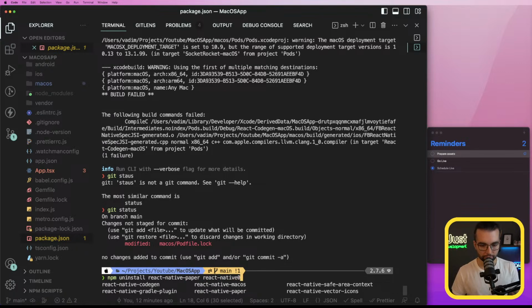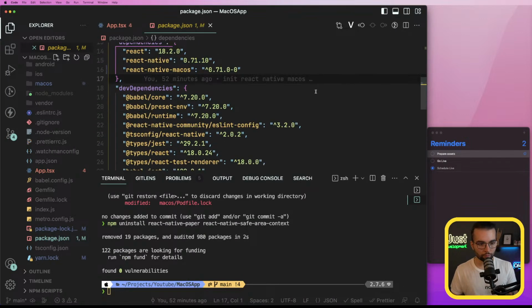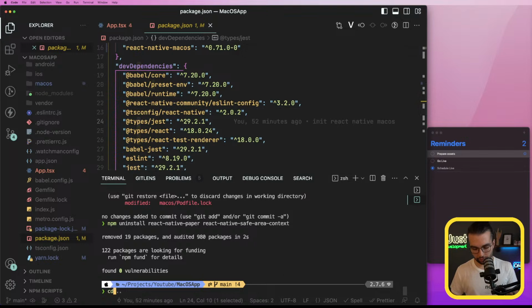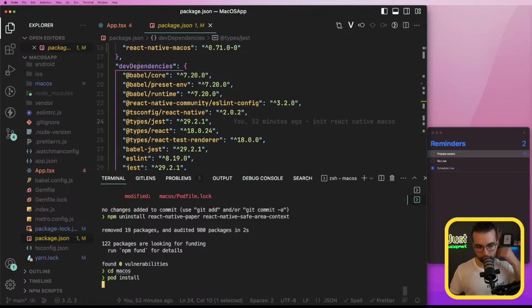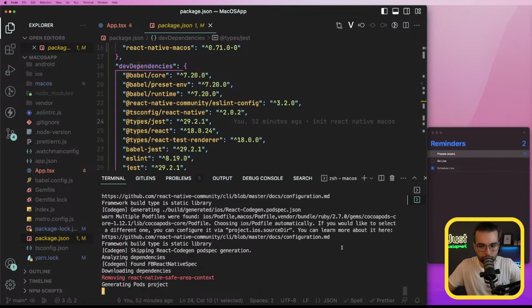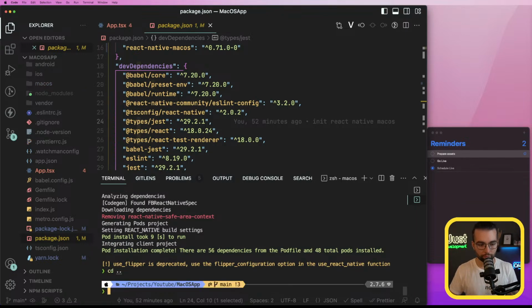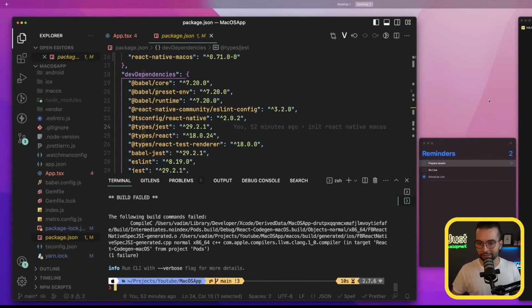Paper and React Native safe area context. Okay, now let's go to macOS and do pod install. Please work. That's my only option. No, it's not working. That's fun.